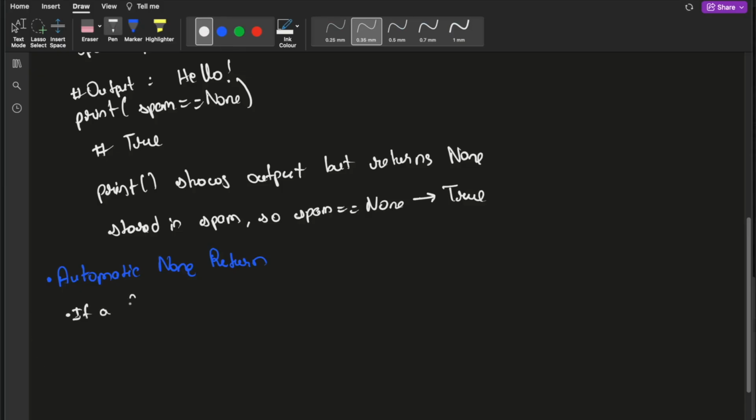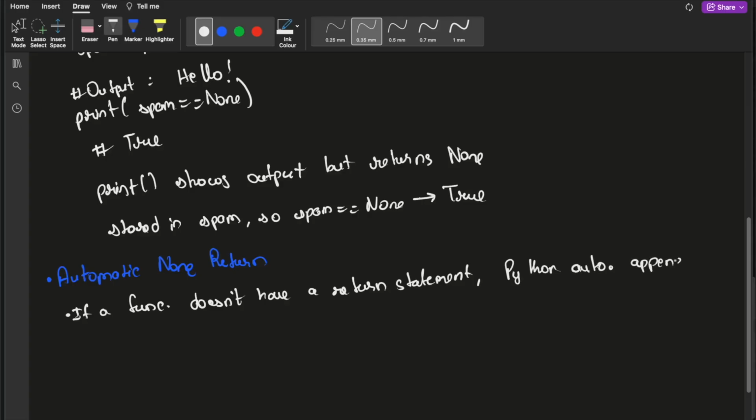If a function doesn't have a return statement, Python automatically appends return None.